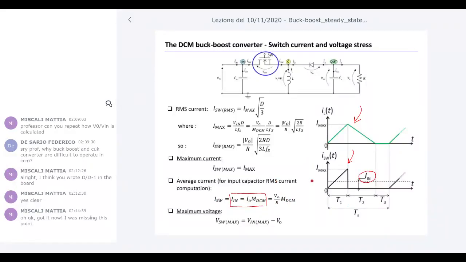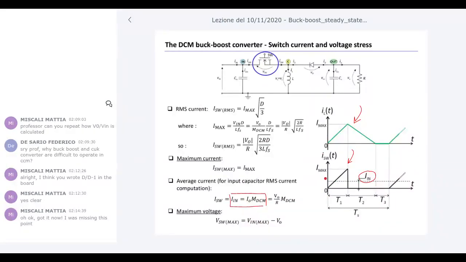And then you can have the maximum voltage that you can have when the switch is open, the same as in CCM. So V in minus V naught, a totally positive voltage because V naught is negative. So this means that this transistor should withstand a very large voltage when it is open, so a very large breakdown voltage must be chosen. Root mean square value.